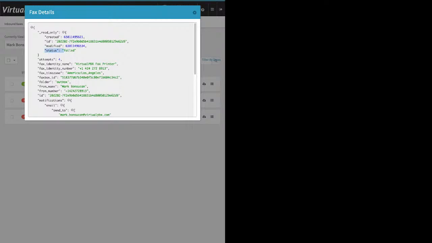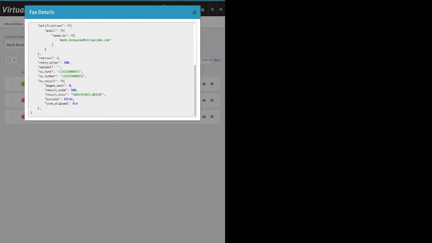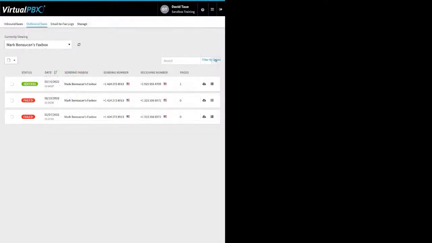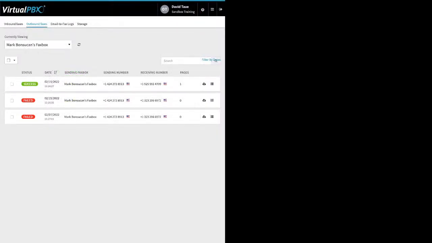Obviously the status is failed because the little red failed let us know that. But if you scroll down towards the bottom, you see subscriber absent. That means no one was there. And if we click on this one here, no user response. So that means no one picked up. In both instances, you'd probably want to, A, double check the fax number, and then B, try again.